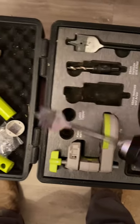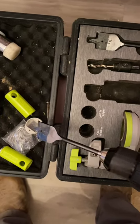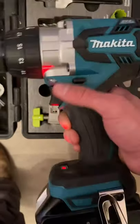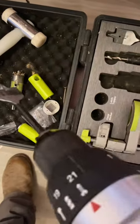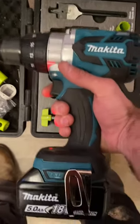Now that we've marked our receiver, you get a spade bit included in the kit which is exactly the right size for this receiver housing. The drill I'm using is the Makita DHP481 drill driver — it's a beast in itself. This is what I've been using to cut out for the handle and receiver plates.